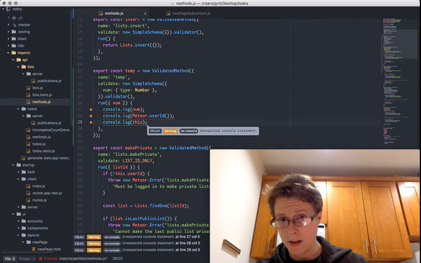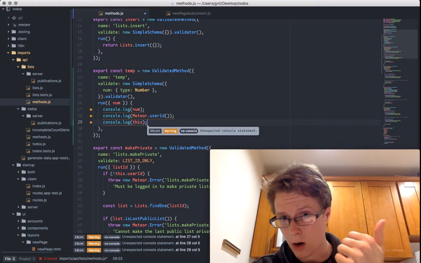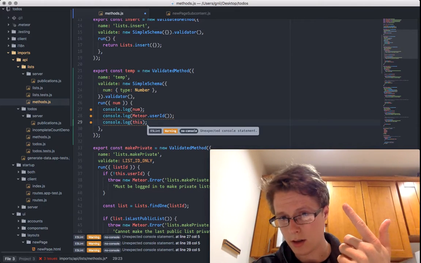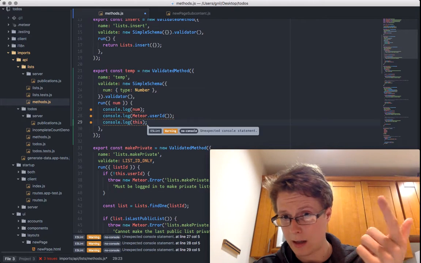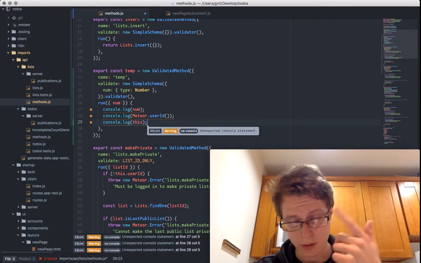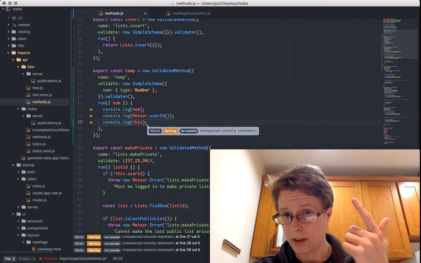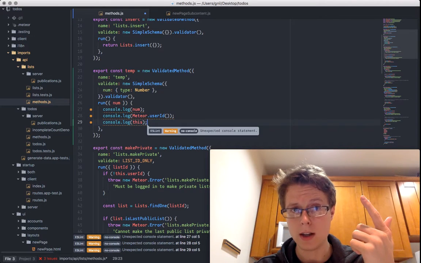So what happens in validated methods? You call the method by running its call function. It passes the arguments to your method through a validator, a single object. The validator will check if it's right or not. If it's wrong, it will throw an error message, and it will only work on the client. So you won't actually throw anything back to your server. We'll save latency, make your clients happy.